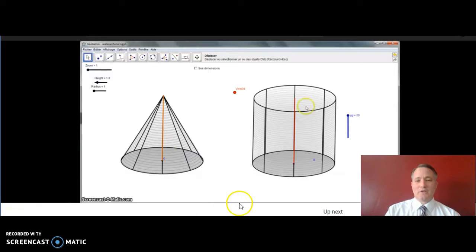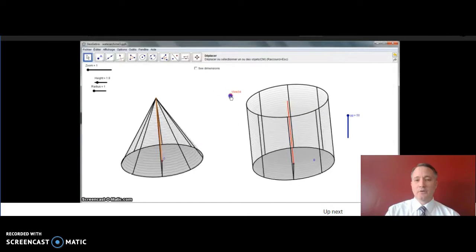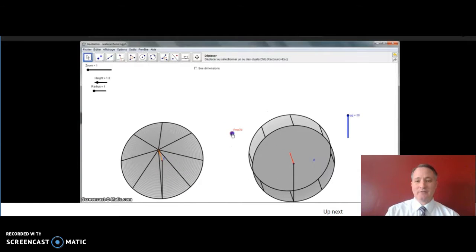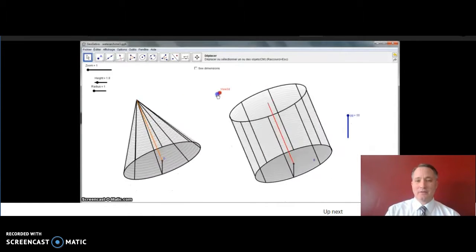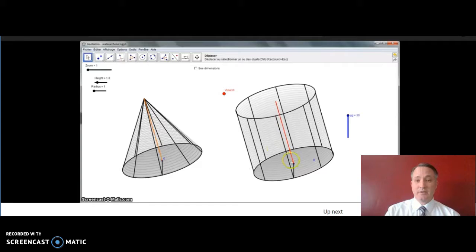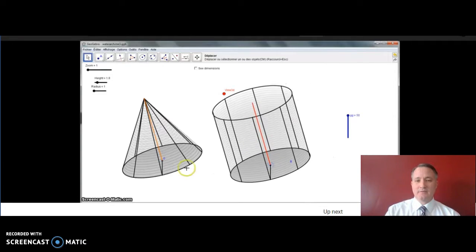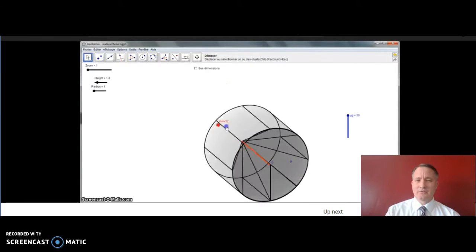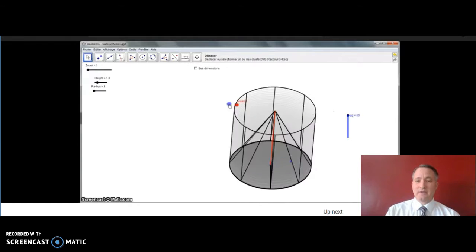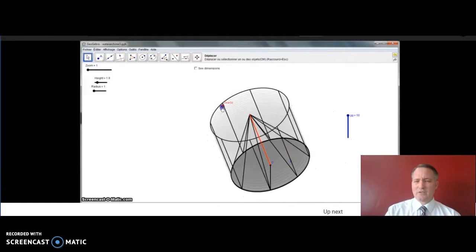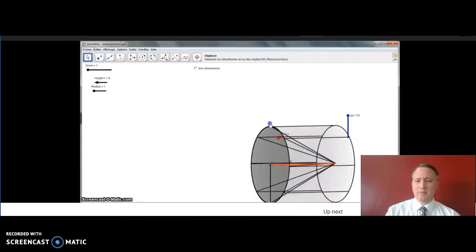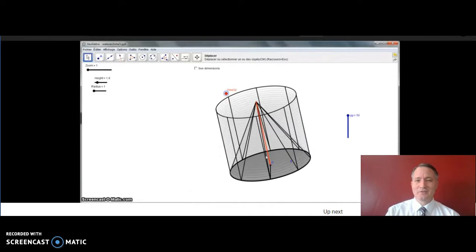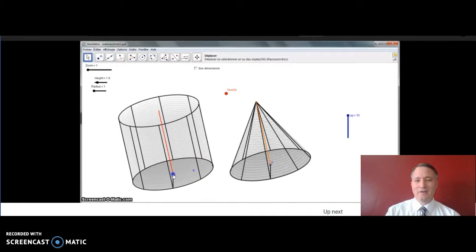So we have some geometry software here. We're looking at a cone and a cylinder, and we want to just investigate how that all is going to work. What I've done is created both of them to be the same dimensions. They're the same size around, they're the same radius, same circumference, and they're also the same height. As I put the cone inside the cylinder, you'll see that it looks like it's going to hold less. Maybe the question of the day might be, how much less? So we'll investigate that here.